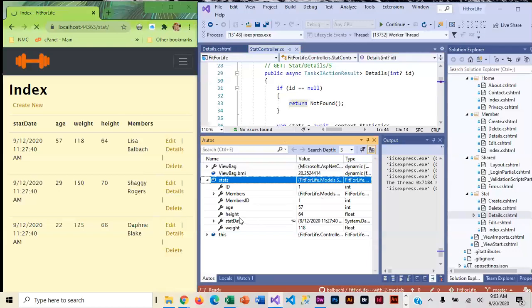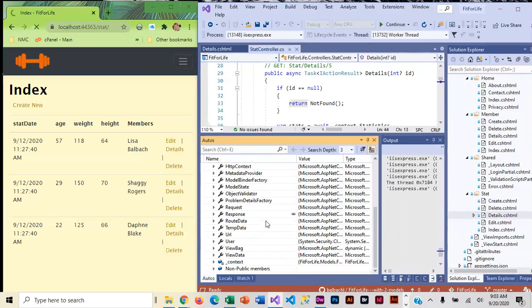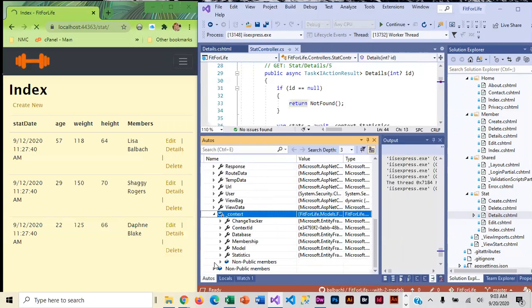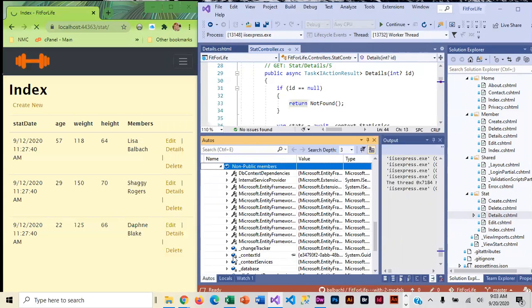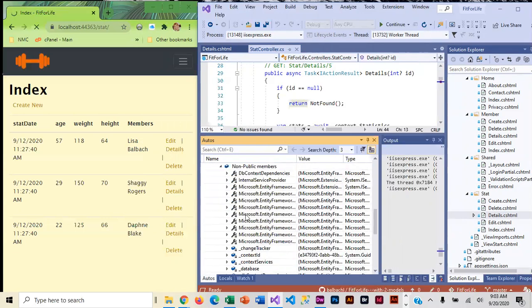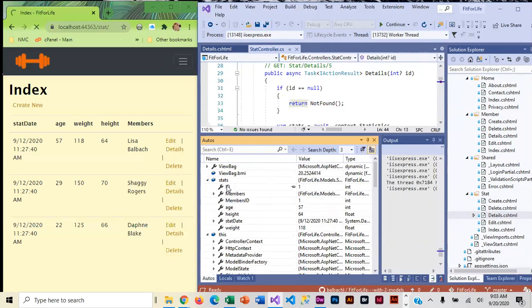Okay, so I can see the height and the weight and the date and all of that fun stuff. And then it's also showing me the current object, which is this. And you can see you've got your context here.